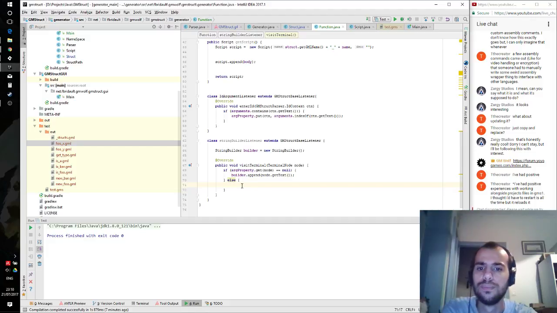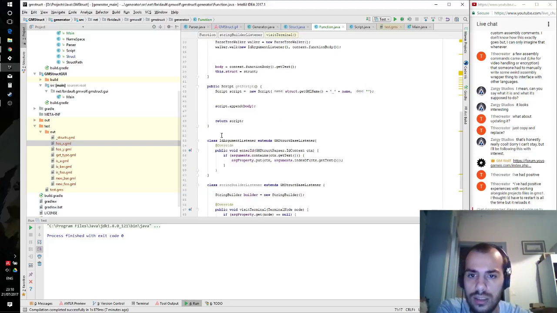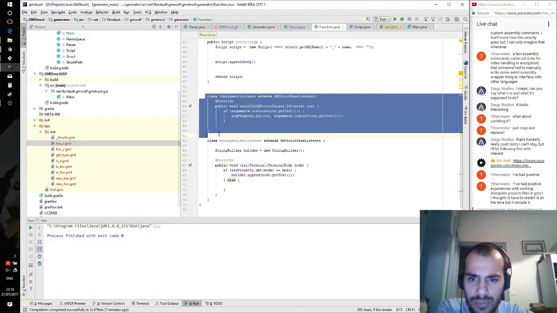So what I'm trying to do is replace somehow all of the IDs which are in the arguments with argument 1, argument 2, and so on. But now I'm thinking there's a much easier way. There's actually a much easier way.